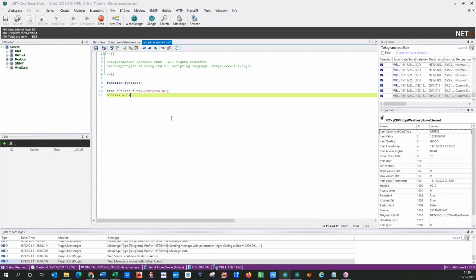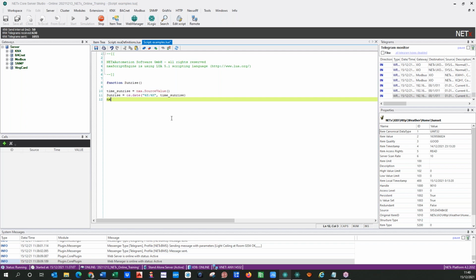I have to take the OS date, operating system date, and the format. If I want this date in hours and minutes, I have to do this and take it from my variable time sunrise. And the result has to be written in the destination item.